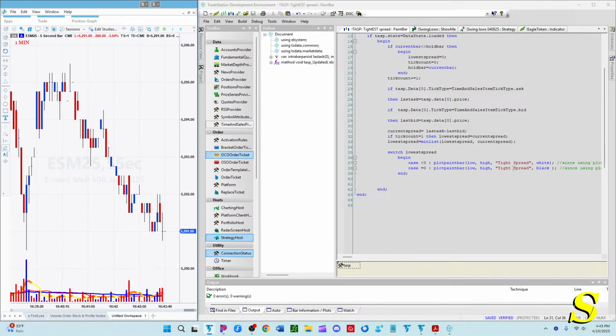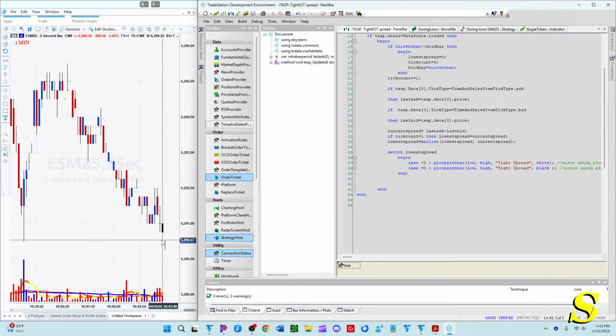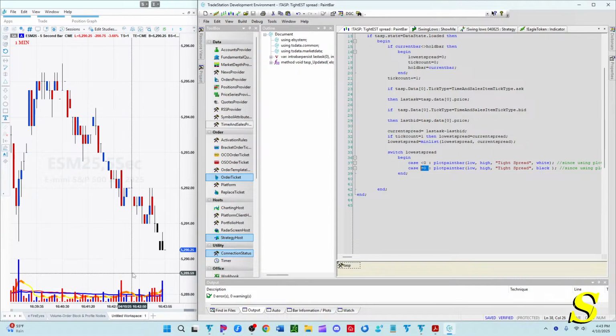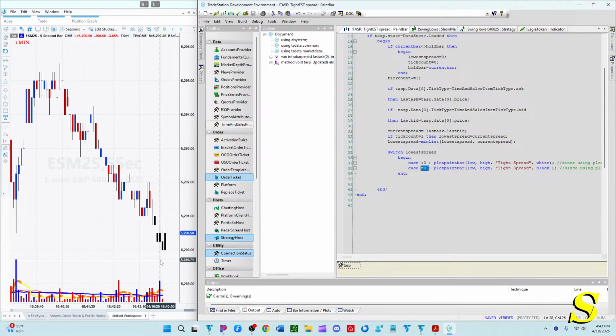So I'll let it run for a little while and then we'll see if it gives us, oh, it already gave us a black. So that black means what? The black means that it had a spread of 0. Now we have to watch this because are all of them going to be black? Is the minimum spread? Well, in after hours, it very well may be.